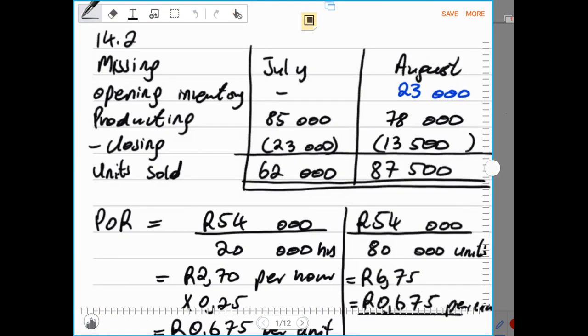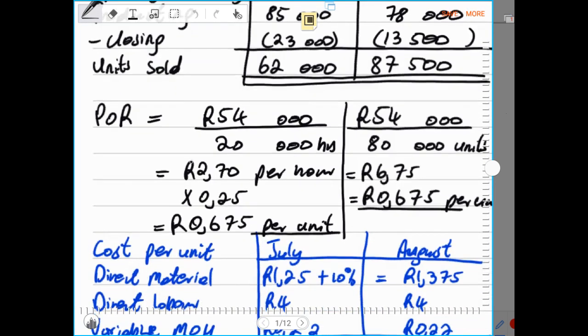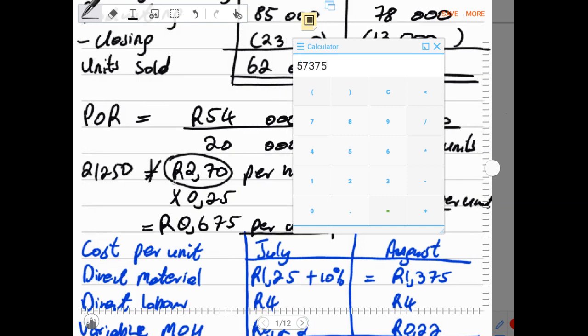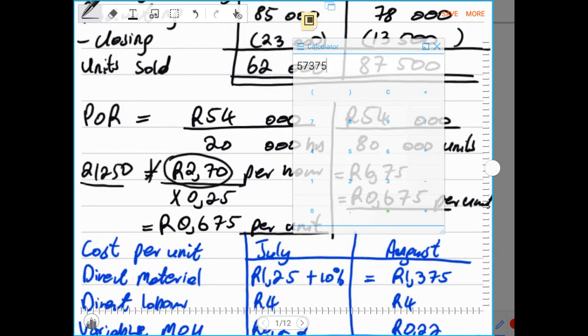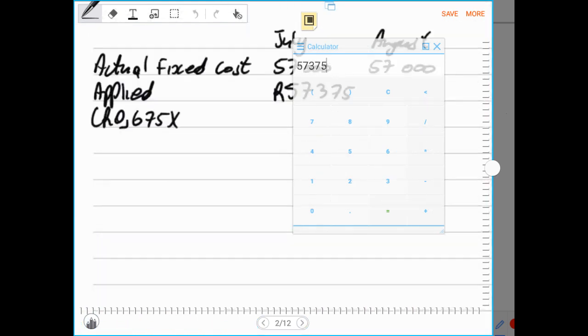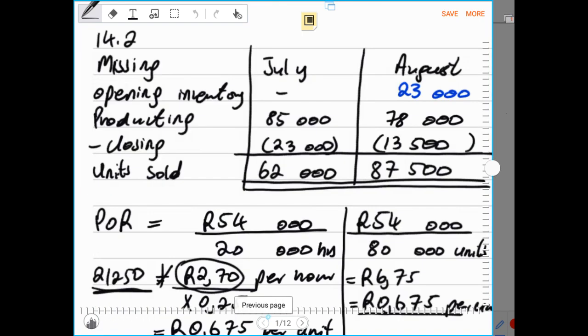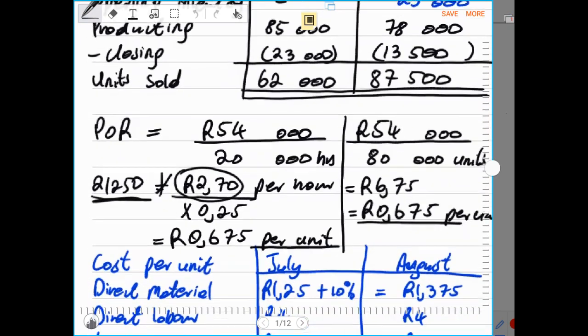So now we can use another method where we take this and multiply it by the number of hours, which is 21,250. And if we do that, it will be 2.70 times 21,250. We get to the same 57,375. Yep, that's what I wanted to prove to you. Previously, you could have said the rate per hour times the number of hours, which is 21,250. You still get to the same 57,375. That's what I wanted to prove previously. So again, we have calculated that.